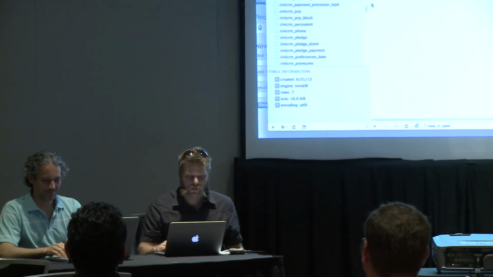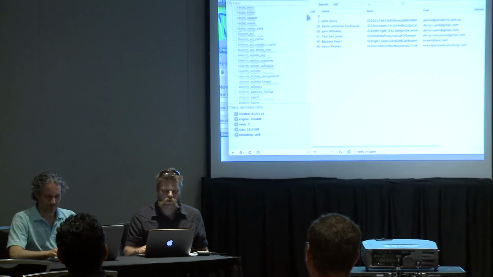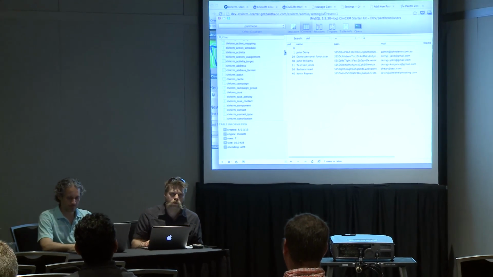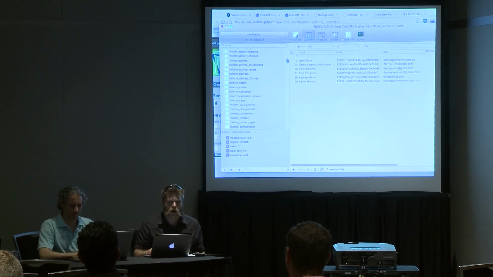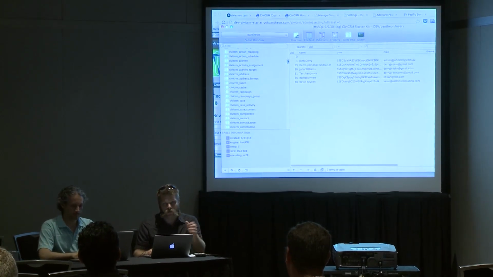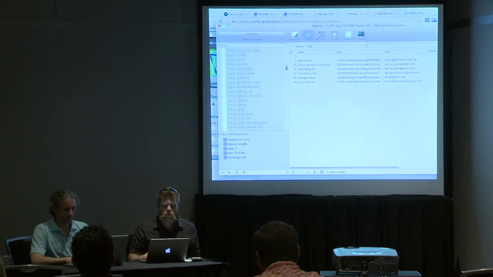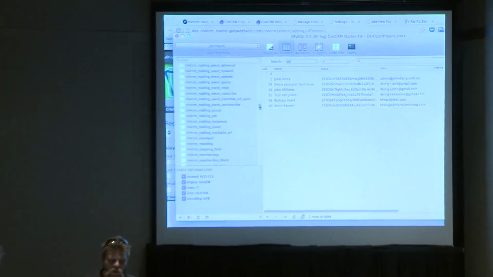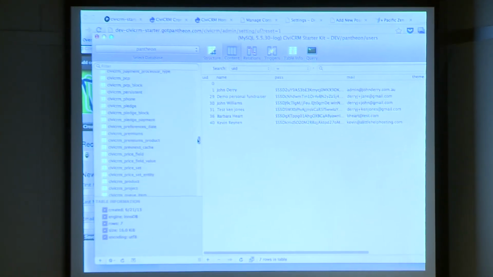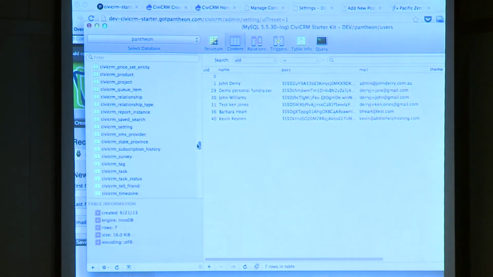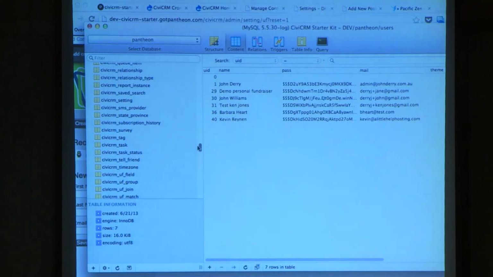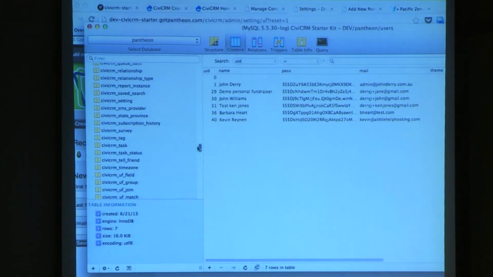If I'm looking at the CiviCRM tables, on Pantheon everything is in the same database. Normally best practice is to keep your CRM data separated from your CMS data. That's not possible on Pantheon because of the dev, test, live workflow. But if you look at all of these CiviCRM prefix tables created on the initial install, that is twice as many tables as Drupal creates. So if you're asking, is this a pain in the ass? Well, if you know what you're doing, no.